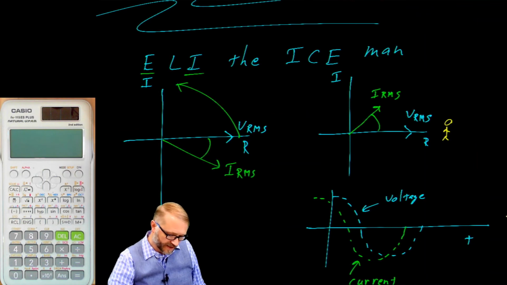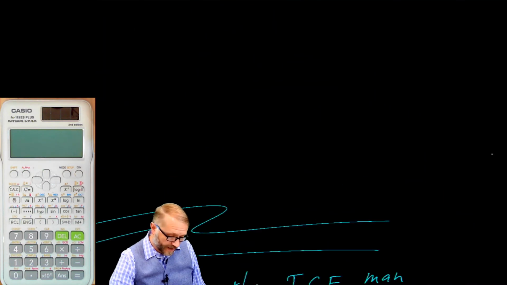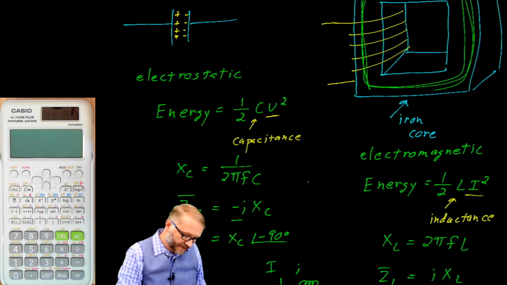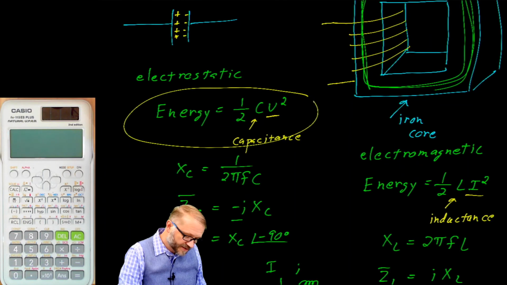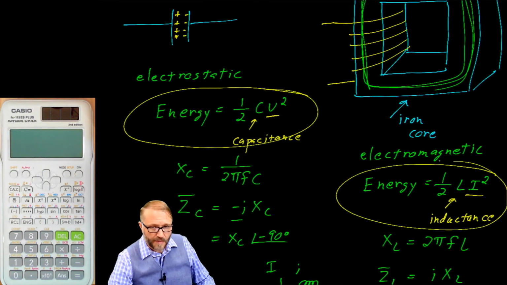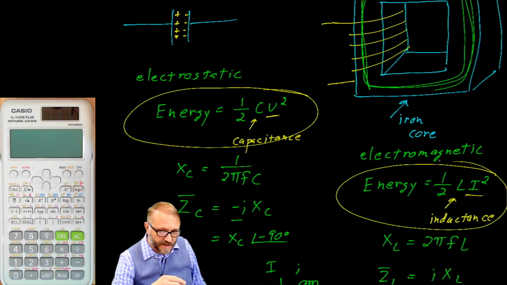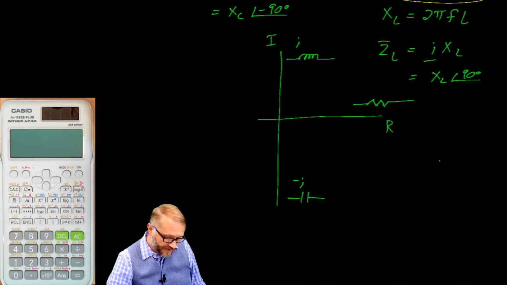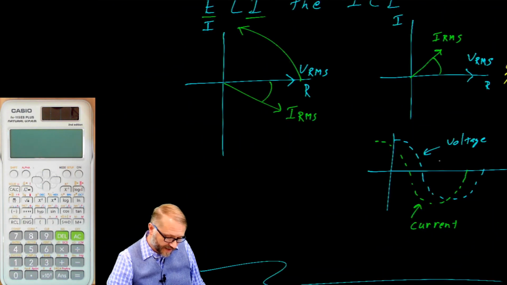So Eli the Iceman was telling us that there is a phase shift between voltage and current, but he didn't really tell us why. If we go back up a little further, the answer is on this page, because the capacitor stores energy, as does an inductor. And what happens is, as you're on an AC waveform, you must charge that capacitor, then sometime later you must remove the energy from that capacitor. That accounts for the phase shift, and we see that here.